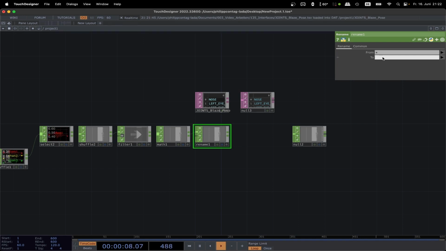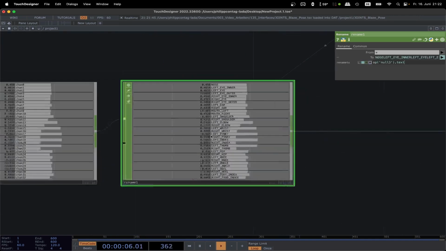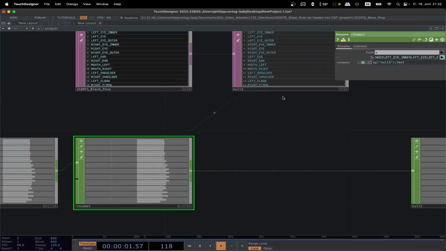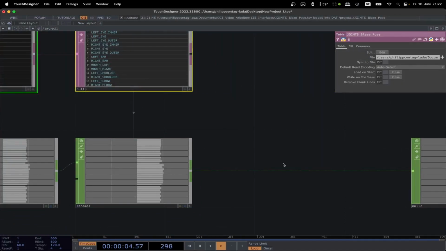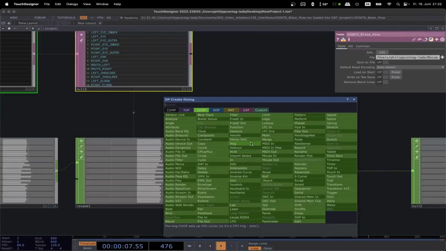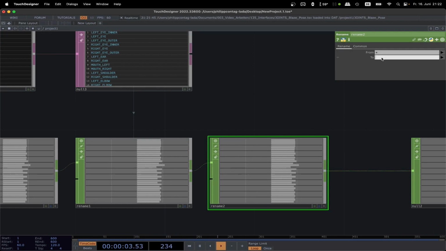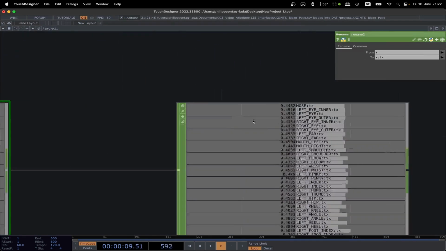And for the rename, we are referencing our null. So it's operator null3 dot text. So that's obviously an expression. And now we end up with the names of it. To make this more reasonable and more explanatory, we add in another rename, and we rename everything to whatever it was plus tx.